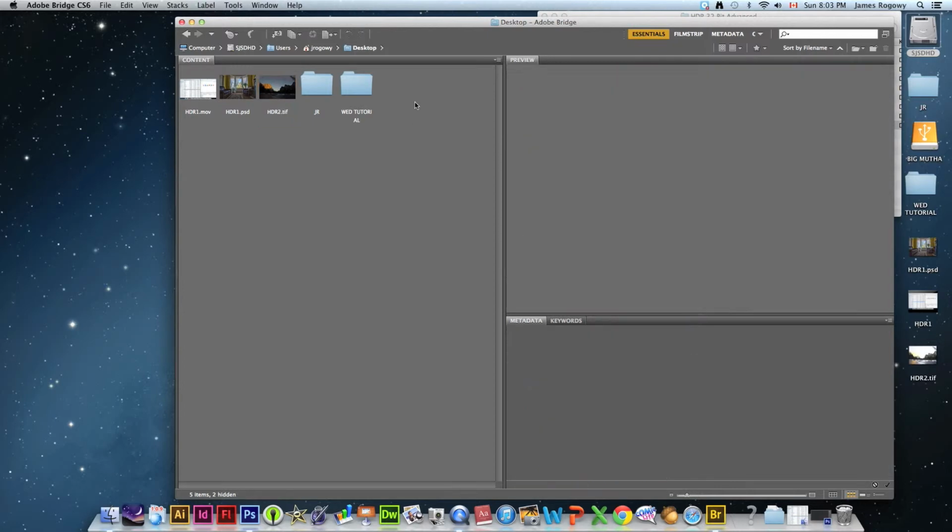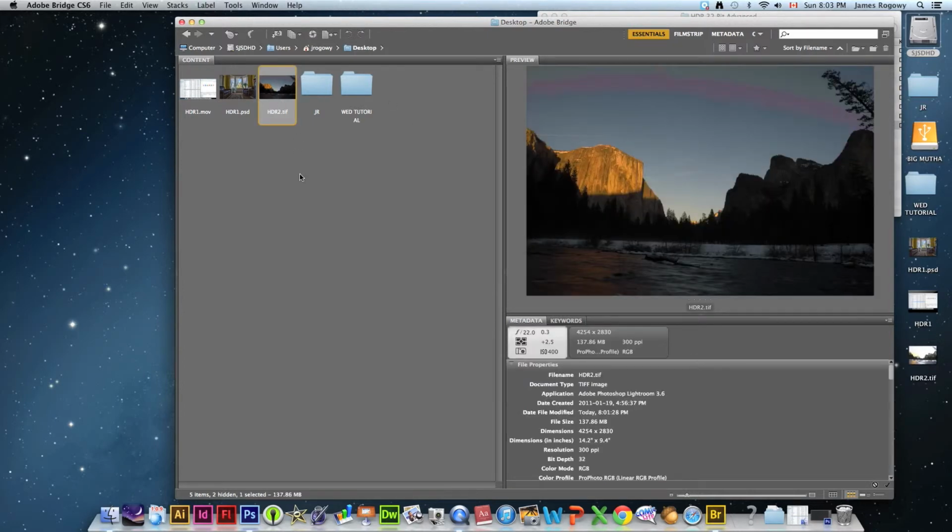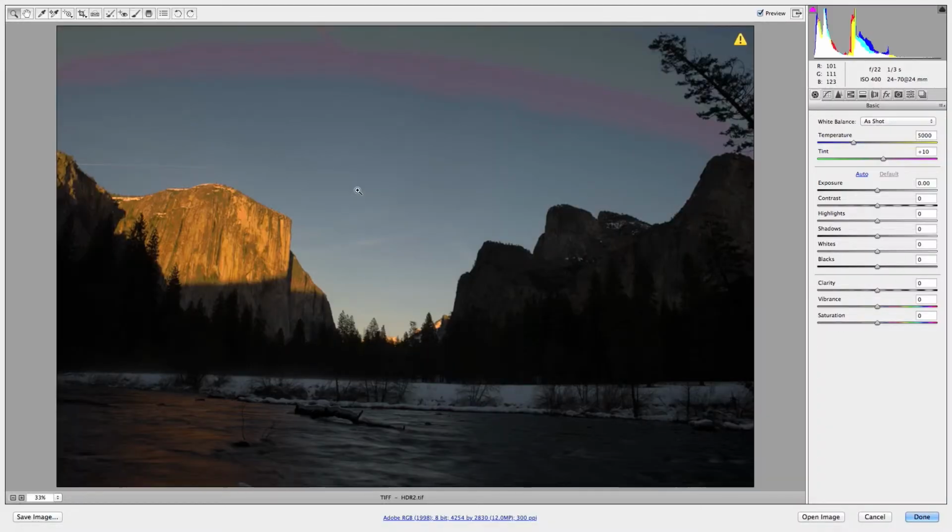So here's the way you do it. You click, but you don't double click. You just click the file you want to open with Raw, and on the Mac here, you press Command R. And it's going to load. And look at that. Just like magic, that file loads up in Photoshop Raw, or Camera Raw. And now we have all the options that we're familiar with, and we can edit this file using the 32-bit detail and information that's in it.